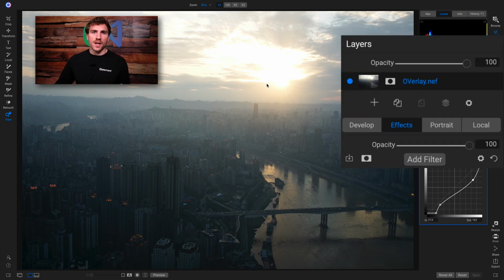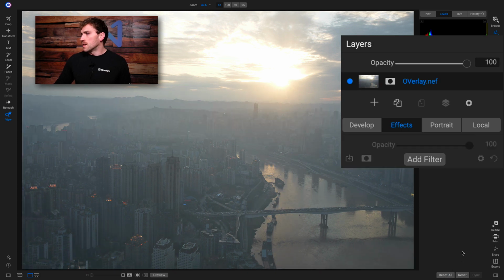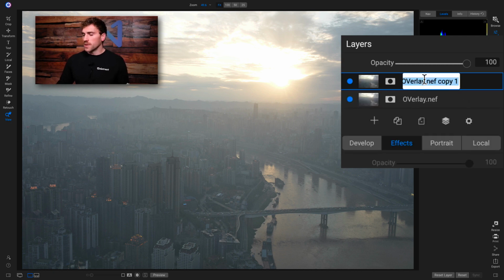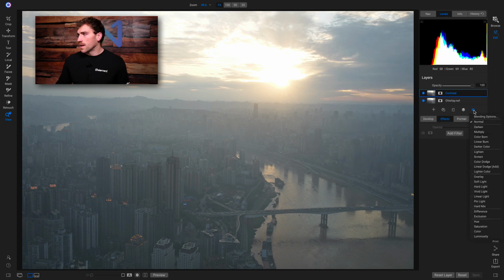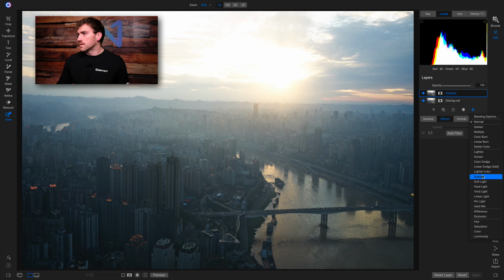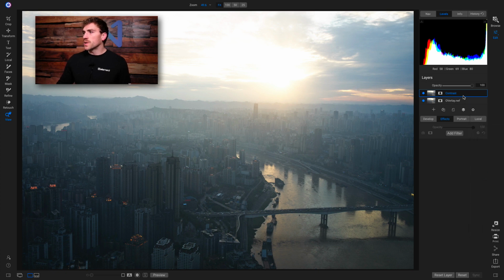But let me show you one more way, and it's really, really easy to do. I'm going to reset everything on this photo, and then head over to my layers pane here. I'll make sure this photo is selected, and then click this little button here, and that's going to duplicate that layer. With this new layer, I'm going to rename it Contrast, because we're going to be using this contrast layer to incorporate contrast into our scene. With this contrast layer selected, I'm going to go down into my blending options here and click overlay. Now we're using this top layer to incorporate contrast into our bottom photo.